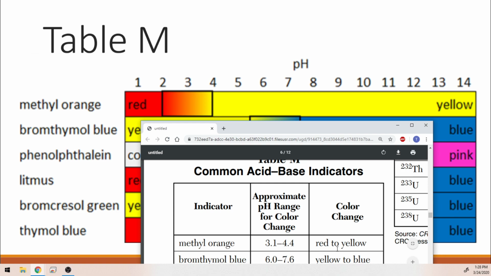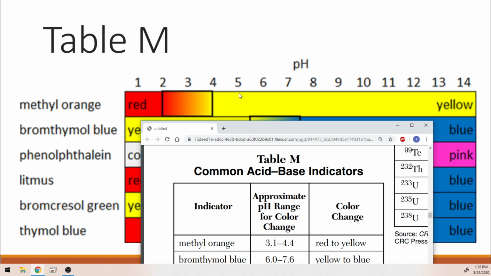It will be the combination of the two. It would be orange. pH of 4.5, pH of 5, 6, 7, everything higher than a pH of 4.4 will make methyl orange turn yellow. And that's how this whole table works.